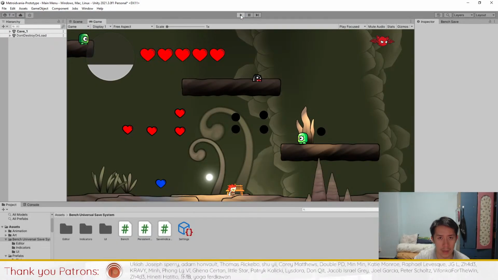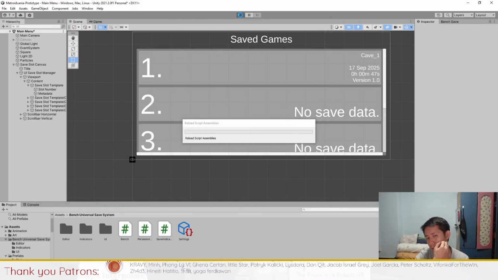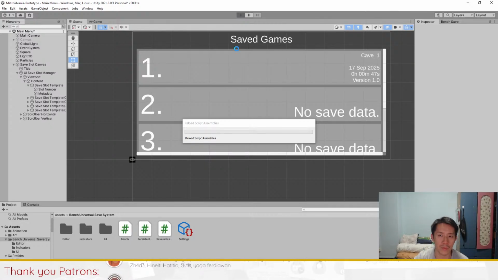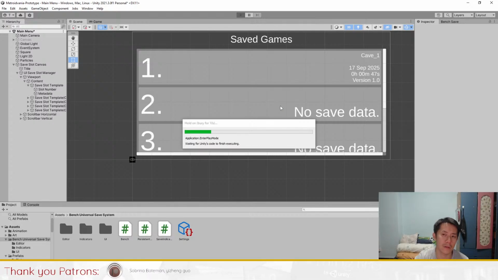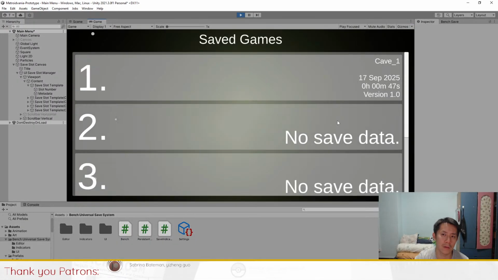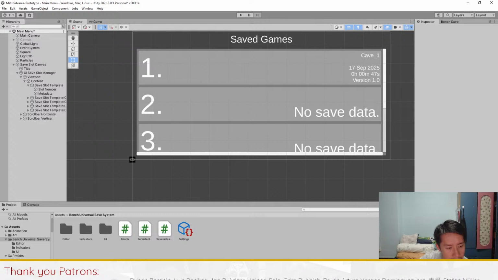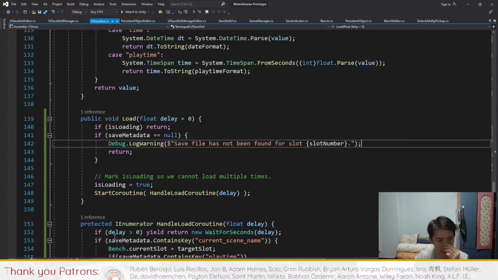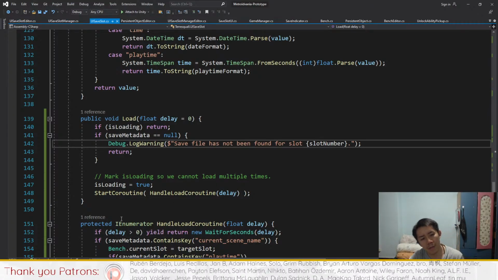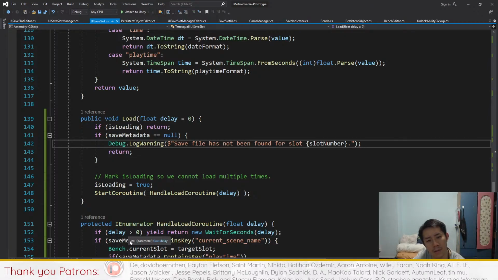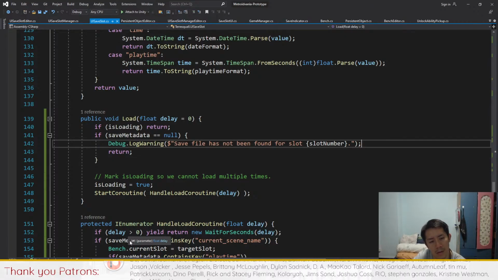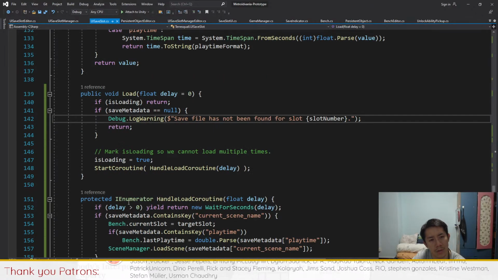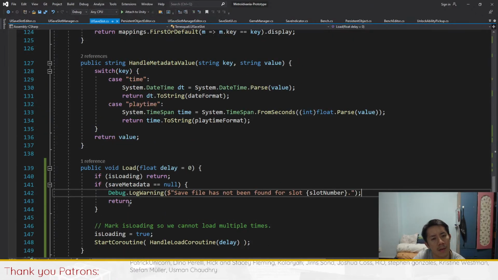So if I select cave 1, if I select another save, this should bring me to a different save slot. Save file has not been found for slot. If save metadata is null, then we just load default, right? Isn't it?